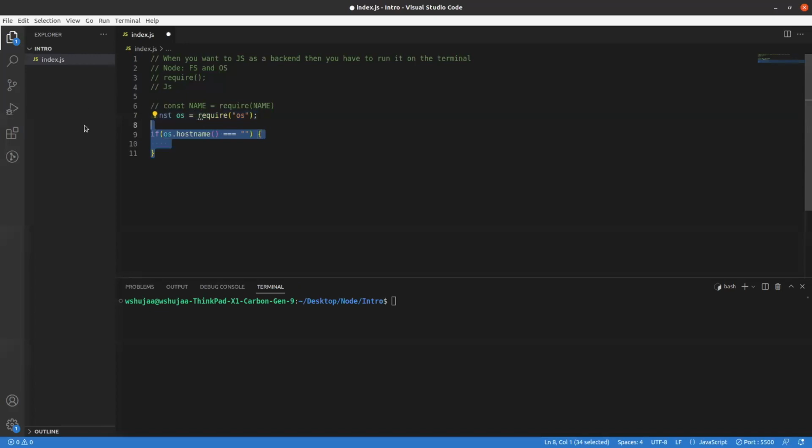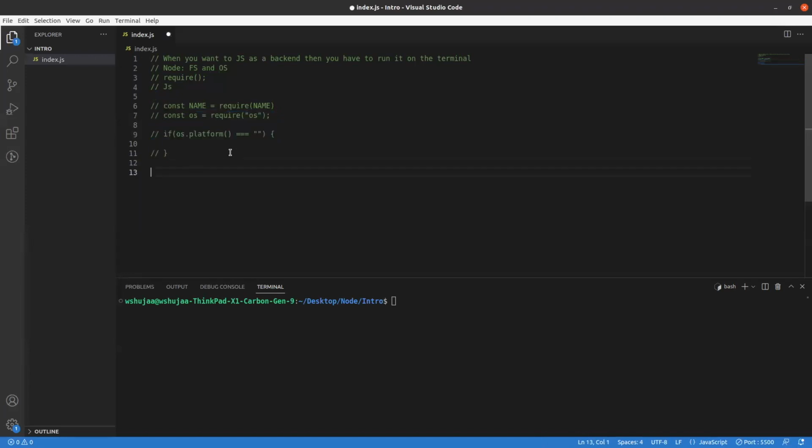But if the user uses another platform, then do something else, etc. So this is all about the operating system, and again, it just gives you access to the platform information or the machine information that you are using. Now let's move to the file system.